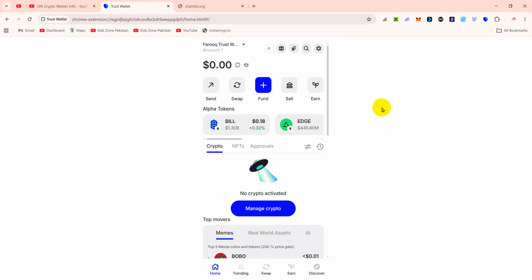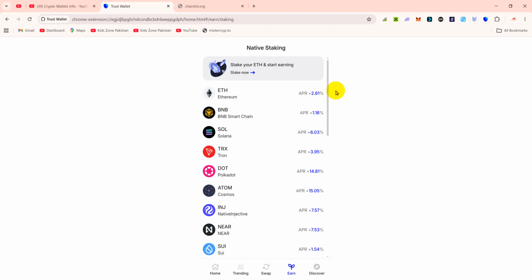Now going to cover the third step, which is how we can earn extra money or passive income. Simply, you can see here there are 5 options. Earn, simply click on it, and after that you can see Ethereum, BNB, Solana, TRX, all the information available here.